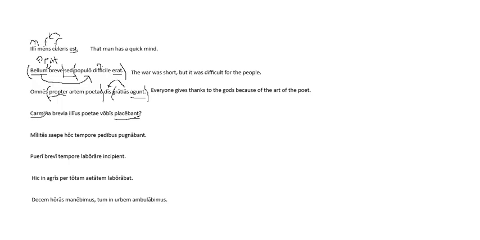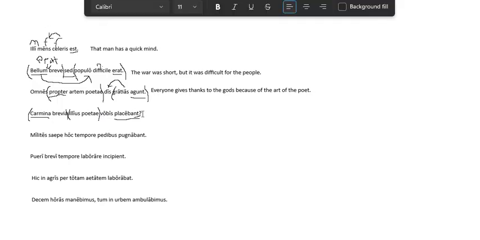Carmena looks nominative or accusative, since it's third declension neuter. It comes at the beginning, though, so it's probably nominative and is the subject. Now, when we look at the rest of the sentence, we see brevia, illius, and poetae. Well, brevia agrees with carmena in number, gender, and case, so that probably means together short songs. Coming to illius and poetae, those agree as well. Putting them together, they mean of that poet. Well, that makes sense. The short songs of that poet. Poets make songs, after all.